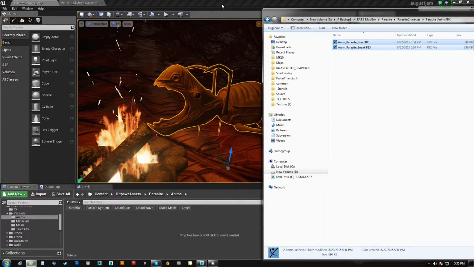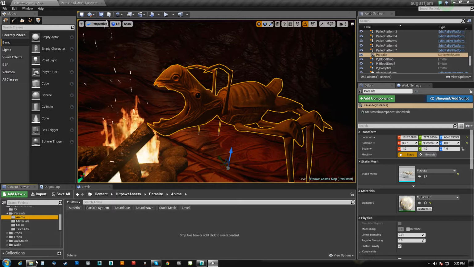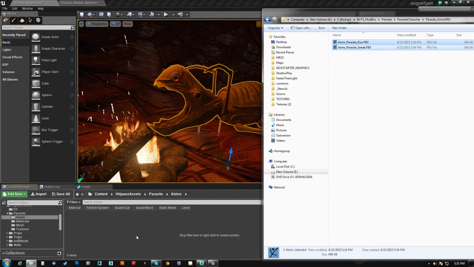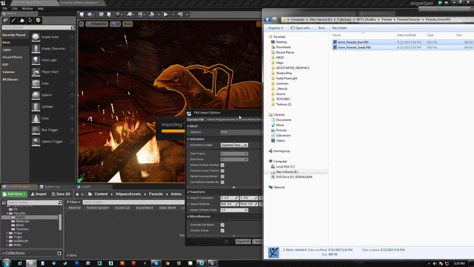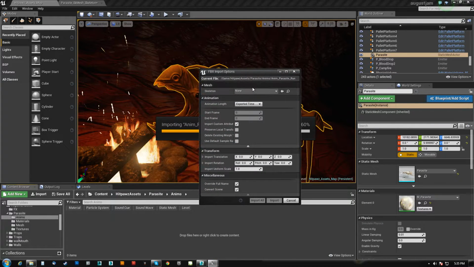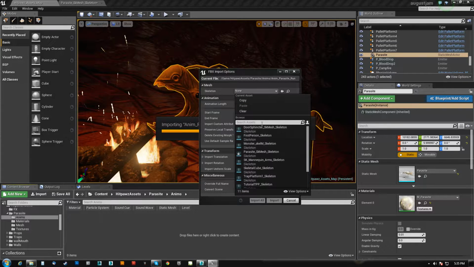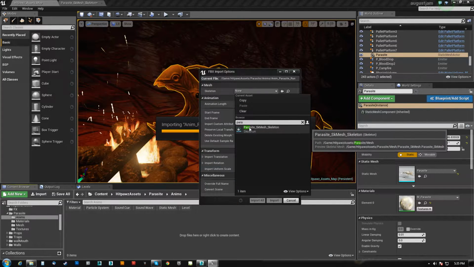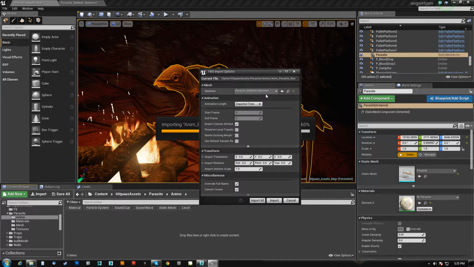And it is gonna take a second. I don't think it actually worked, so we'll try it again. Give it a wait, give it a wiggle, give it a wait, and then let go. There we go. Okay, so it already detected that we don't have a mesh. So we're gonna come here and we'll just type P-R-A, and we'll pick the parasite skeleton. And so what we want to do is keep the exported time, okay, which would be the 80 frame time frame.